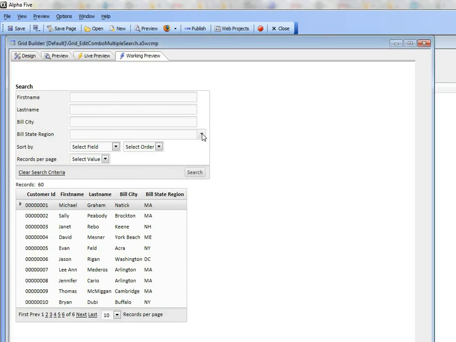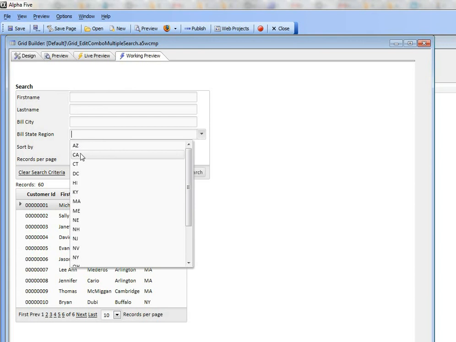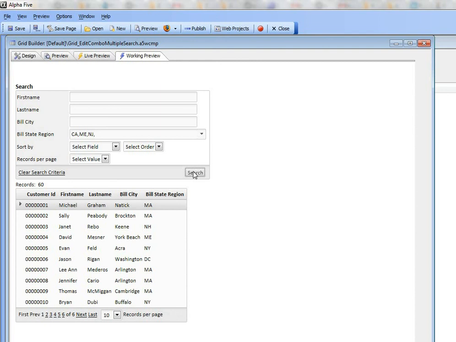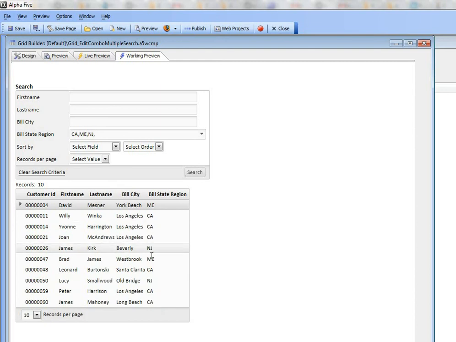So I'm going to go here now and choose, say, California, and then Maine, and then finally New Jersey, and then do a search. And you can see Alpha 5 now did a search for all records that are California, Maine, or New Jersey. So the feature is useful in both the dialog component and also the grid component.